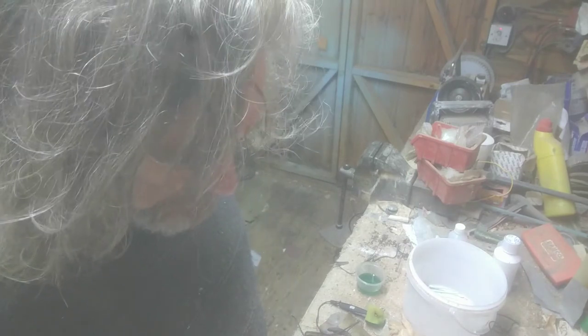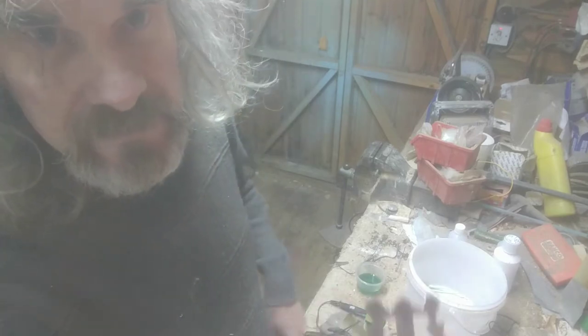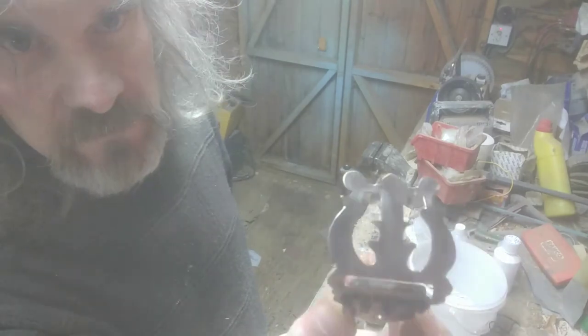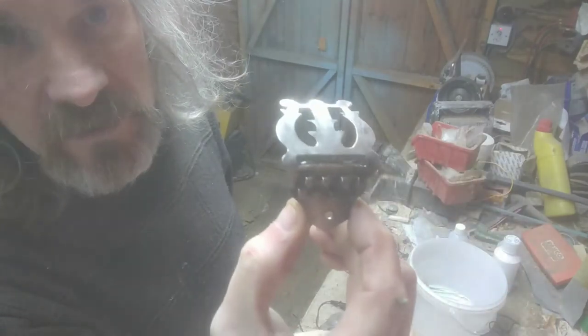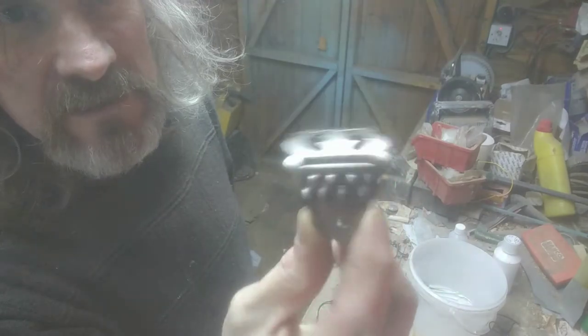I've never spent the time to clean up something to get a perfect finish, but with this project we're after a sort of patina look anyway. Ta-da - we've now got a nickel plated tailpiece, and I'm not unhappy with that at all. It looks nice and old. It doesn't look like brass anymore. I could have just sprayed a bit of paint over it, but nickel plating - if you took your time and did three or four applications it'd probably come up really nice. You can't see any signs of the solder or anything like that.